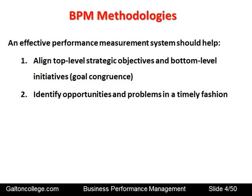But the business performance measurement methodology can also identify opportunities and problems in a timely fashion. When there is performance measurement taken throughout the organization, when different functions are subjected to scrutiny, and when the business performance measurement system has set benchmarks for performance, and when particular functions are not meeting those benchmarks, when they're not coming near the benchmarks, that can trigger off investigation and remedial action. The management may be called in and the process looked at again and reviewed and perhaps altered, but fixed. That's the whole idea. It's fixed in the sense that it's going to make a contribution and pull the organization towards the achievement of its strategic objectives.